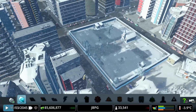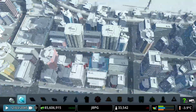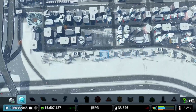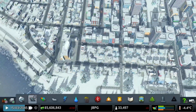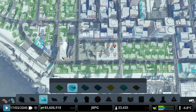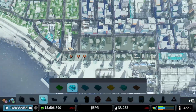That was the one that we flipped just there. It was this one, I remember now. So that we could put that right next to it. And you can see this high density has really come along very nicely. I suppose we could actually upgrade this strip along here, but I'll leave them as low for now. I want to try and get some more people into this area, because obviously this is our low education area. This is the area that's designed to try and provide workers for our industry. So let's zone up these sections just here, like so.